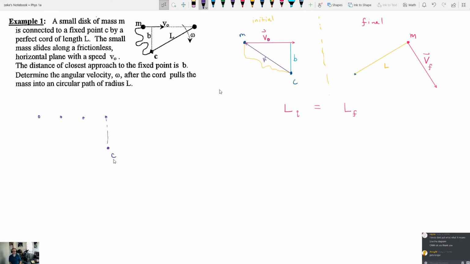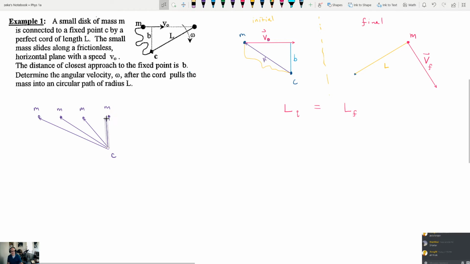So this is our point C right here, right? And let's say that this represents the mass at 3 or 4 different locations right here. If I draw this vector r right here and put it in here, it starts off like this. It's getting shorter, right? Can you all see? The vector is getting shorter. Like that one's definitely shorter. And then this one's a lot shorter. And eventually, it reaches a shortest length right here when it gets to the very top, right above point C.